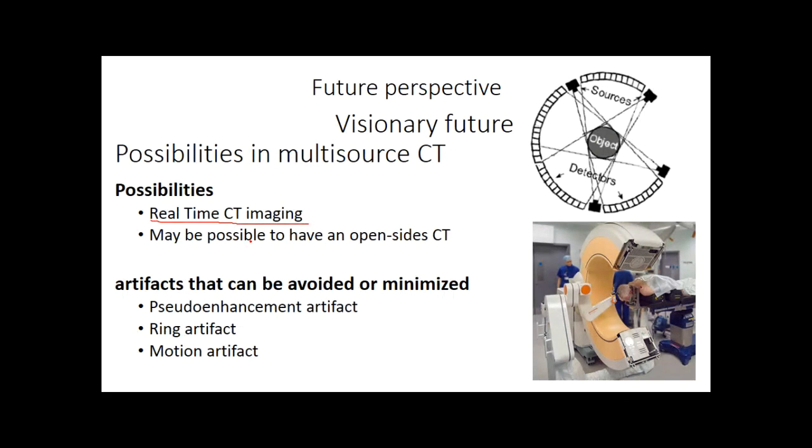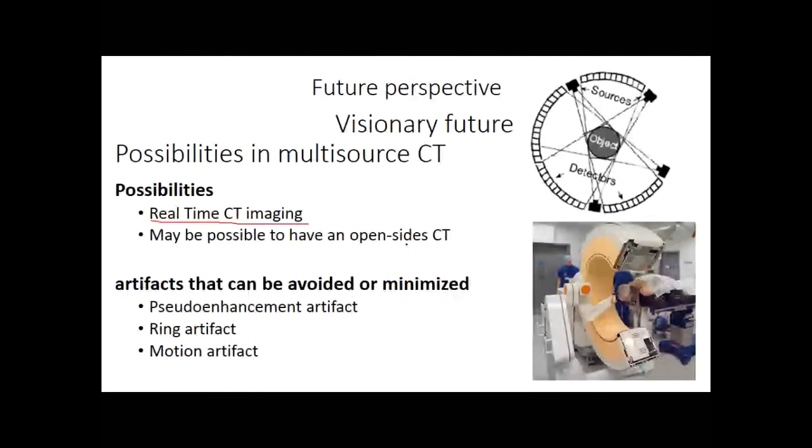And there is no rotating anode, and also the X-ray tube will have a lower loading rate. It doesn't have to be that expensive because the load will be distributed on all the X-ray sources on the machine.